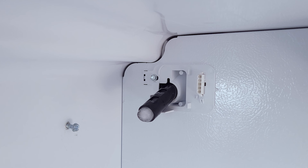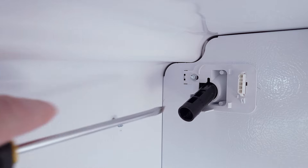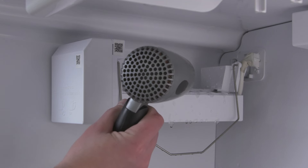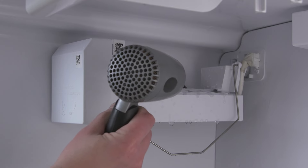In the back of the freezer is a fill tube that supplies water to the ice maker tray. Over time this tube can become blocked with ice, and there might also be ice forming around or below this spot. You can use a screwdriver to help clear any ice from the spout. A heat gun or a hair dryer on a low heat setting can also help melt the ice. If this doesn't help, then you'll have to do some more tests.